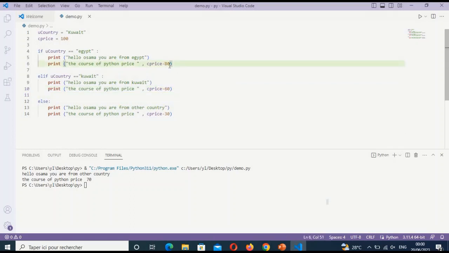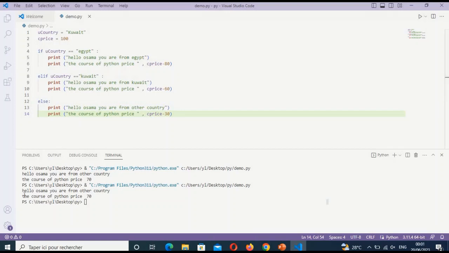Here we have a discount of 80. Else, for another country, we have a discount of 30. We have c_price minus 30.